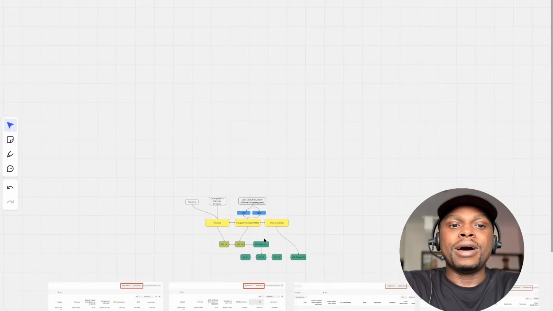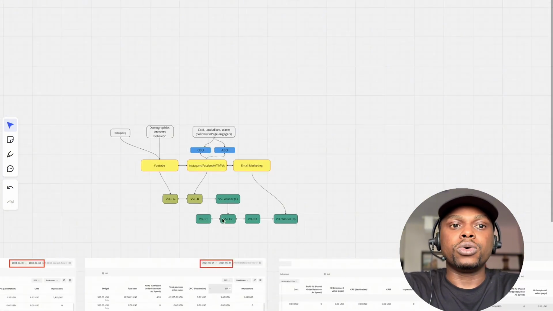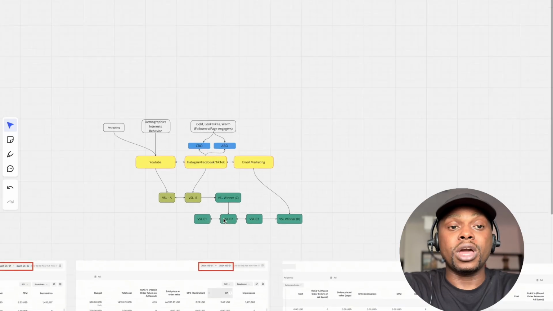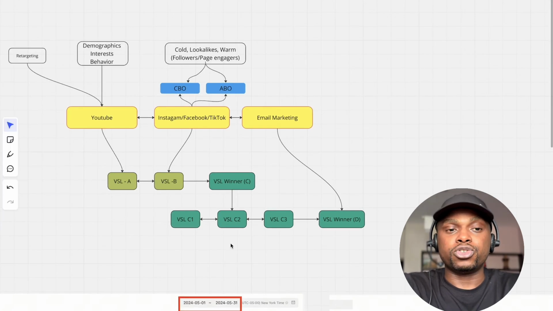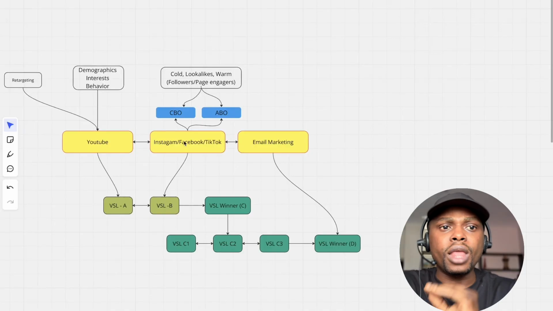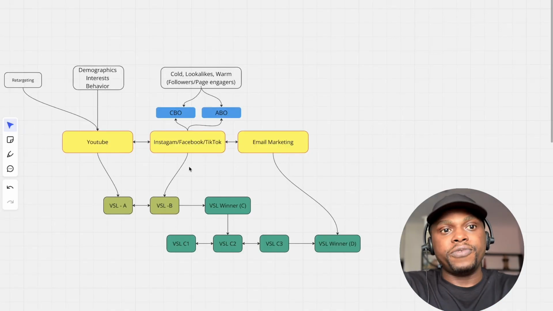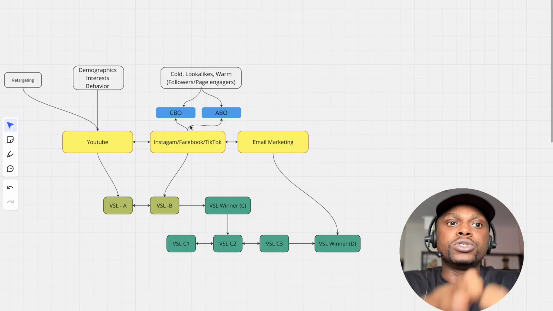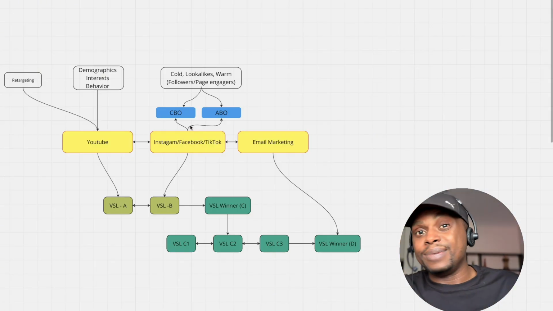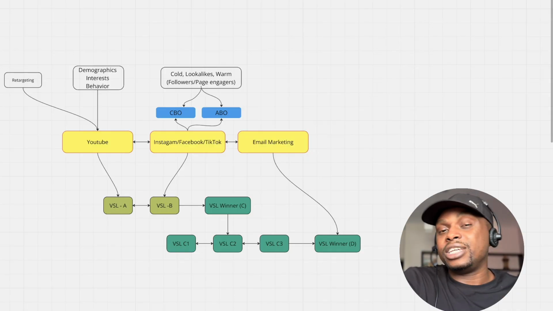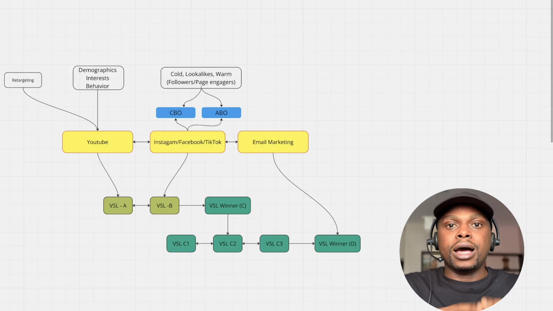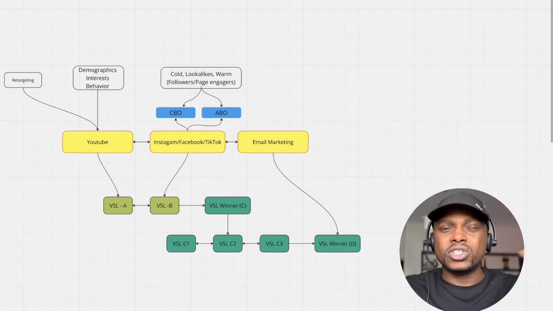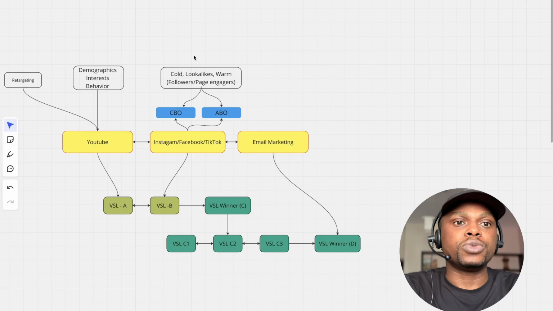Now, let's talk about what that funnel looks like. And focus is going to be on Facebook, Instagram, TikTok, because if you have a product or a service, these are going to be the major platforms that you will be driving traffic from. So let's get right into it. As you can see right here, we're driving traffic from Facebook and TikTok, and the arrow that goes up shows different campaign types, which could be a CBO or ABO. That's campaign budget optimization or ad set budget optimization. If you haven't run ads before, that may seem like jargon, but maybe in the next videos, I will explain it. But this is just basically how you set up your campaign and how you pay those platforms in order to get the best results from your campaign.